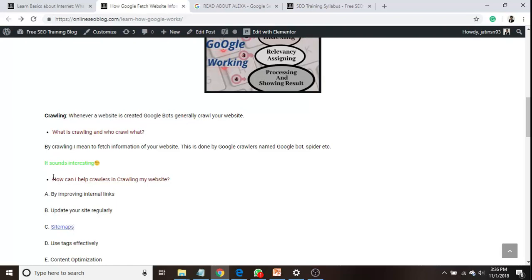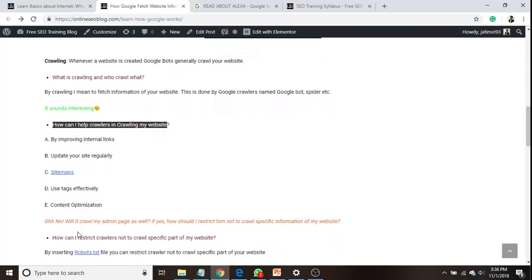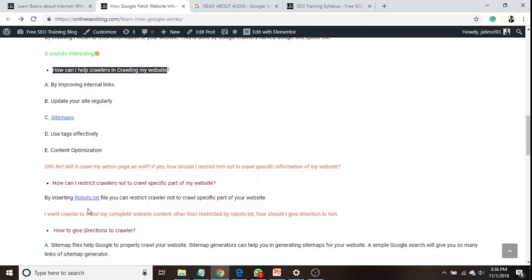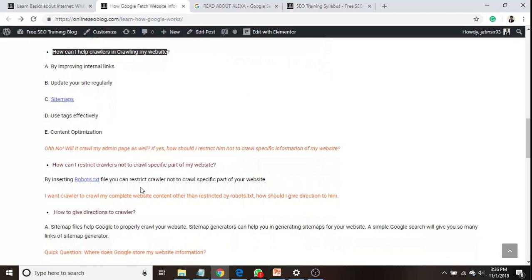This is how you can help crawling your website: you can improve the internal links, update your site regularly, include sitemaps, use tags effectively, and optimize content.